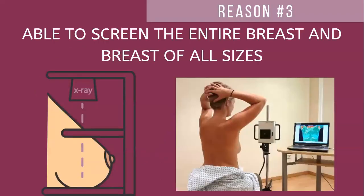Reason number three: we're able to screen entire breasts and breasts of all sizes. A woman with larger breasts typically ends up with an inconclusive mammogram or has difficulty screening their entire breast. Sometimes they'll go for a mammogram, then another mammogram, then they have to do ultrasounds, then something else — because there's so much breast tissue that a mammogram just cannot capture all of it, and many times they come back with an inconclusive reading. Because the thermography camera is a few feet away and patients are placed in several positions to visualize entire breasts, this is not a problem.